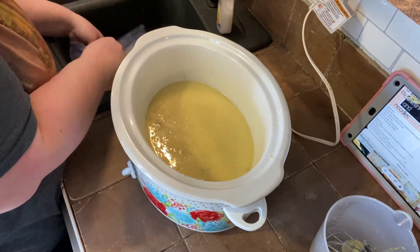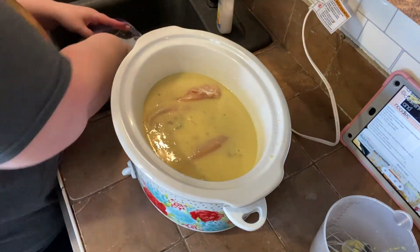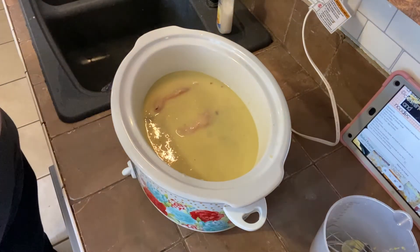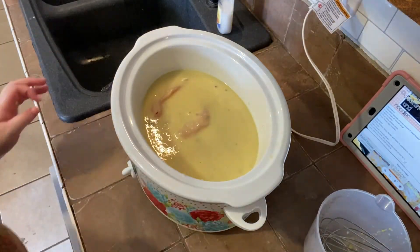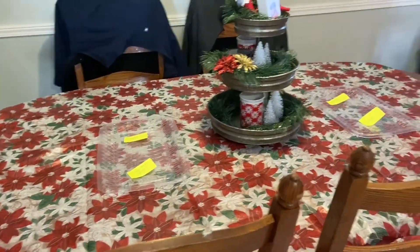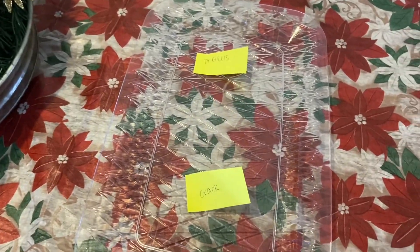In my big crock pot I've got four chicken breasts, maybe a fifth really small one. I had these in the freezer and laid them out overnight to thaw. I'll pop a top on it and cook it for about five hours. The recipe calls for a whole stick of butter but I just added about a half a stick — I feel like a whole stick is a little too much. Also, when I'm posting I like to be as organized as possible, so I lay everything out with little post-it notes showing where I want to put things. This has really helped me stay organized and minimized my stress level.